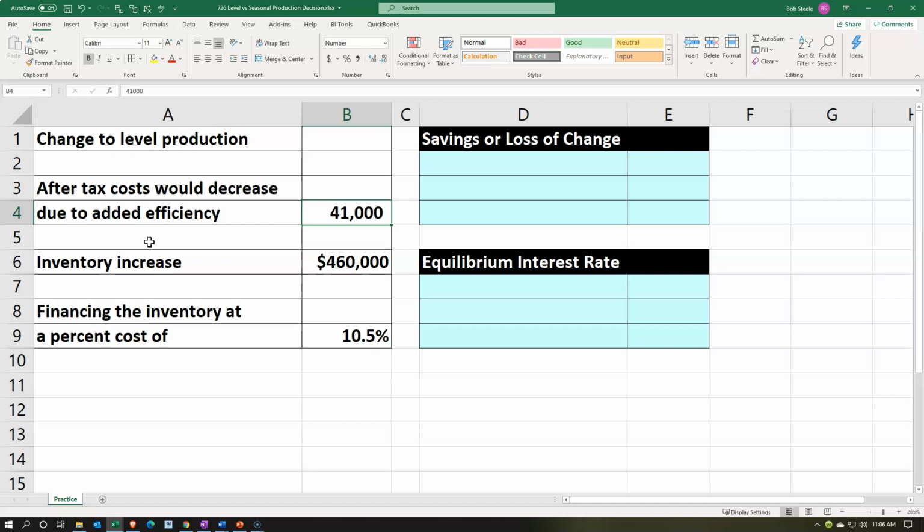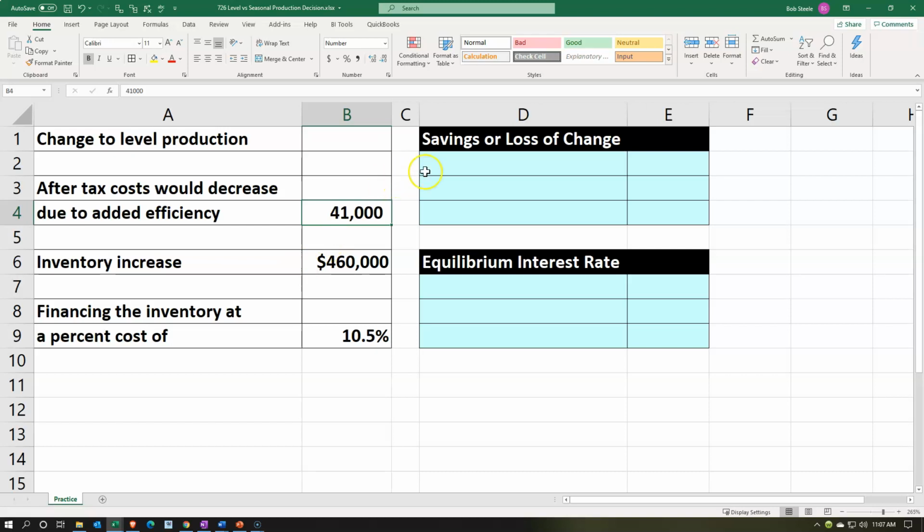We have to balance that against the cost of holding inventory. For example, if the inventory increases by $460,000, then we have to think about the cost of holding that inventory. How can we balance these out? We need to finance the production of that inventory. So we might have financing costs as the primary cost of holding inventory that we're not selling, because we had to finance its production and then we're not selling it until later in the seasonal cycle. So we have added financing costs to balance against the savings.